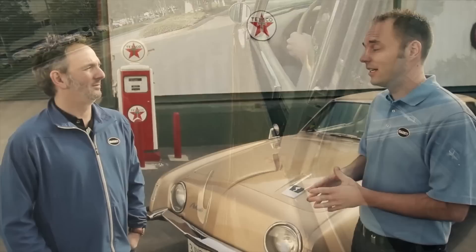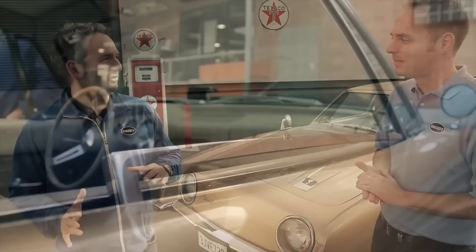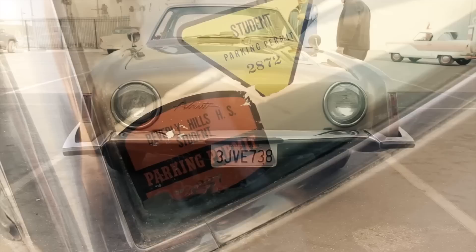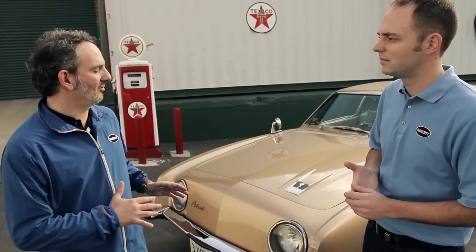If a person is interested in purchasing an original Studebaker Avanti, what are some things they should look out for? First, make sure that you're actually looking at a Studebaker Avanti. Studebaker Avantis were built in the 1963 and 1964 model years only. After Studebaker shut down in South Bend, a pair of Studebaker dealers — Leo Newman and Nate Altman — bought the rights to build the car as the Avanti II. They started that in 1966 with a Chevrolet Corvette engine. They look very, very similar to the Studebakers, but not the same thing and not the same collectability level, so that's the first thing you want to look for.